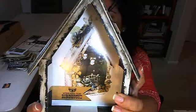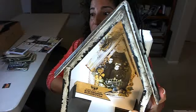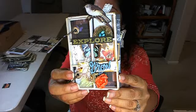I'm trying to get the glare off for you, and keep the glare off of me too. So I'm going to pan down here really quickly, but I want to show you the inside of the project that we're making. It's so cute. I love it. I have 2 little boys, and I'm going to be putting their little pictures in this. Look at how cute this itty bitty mini is.